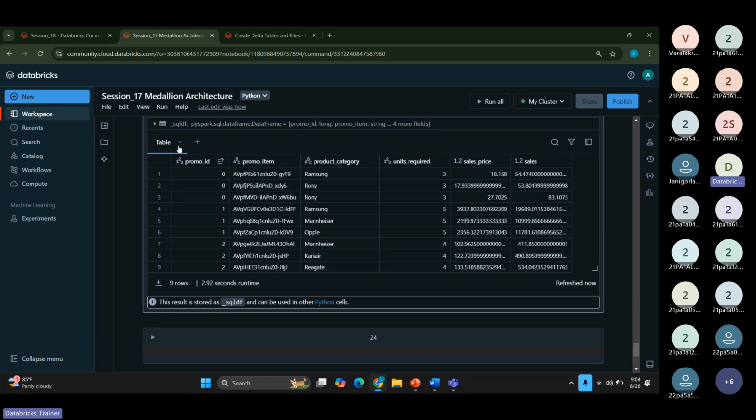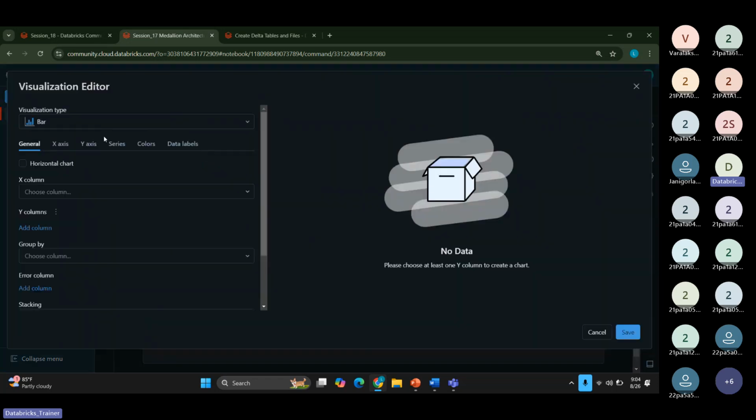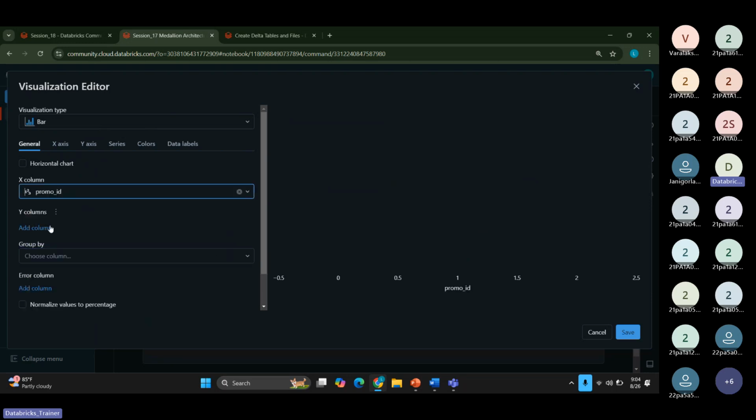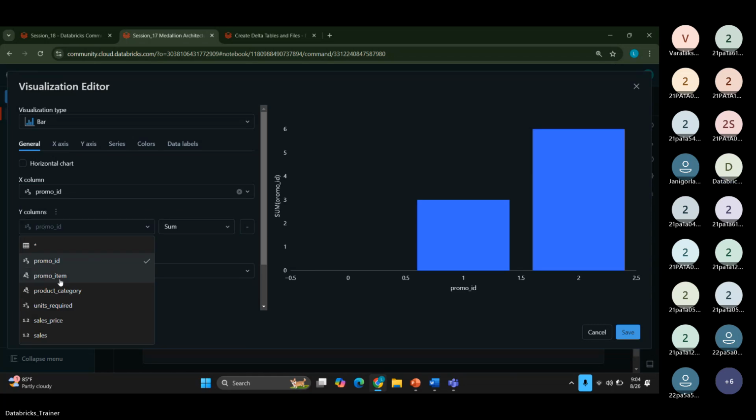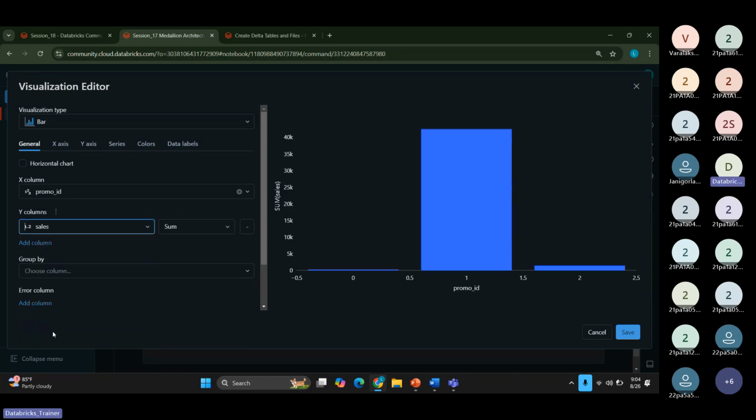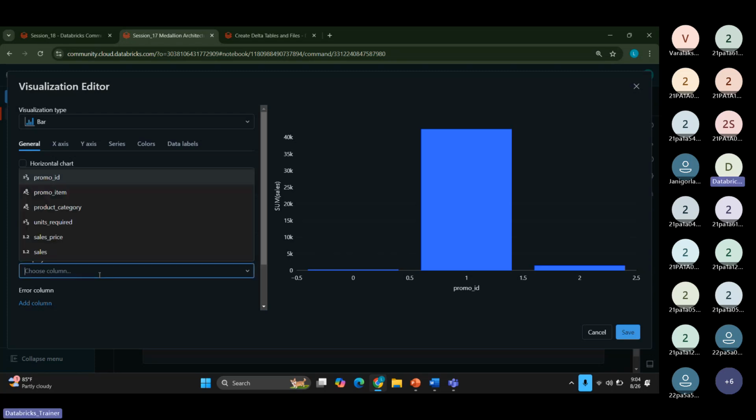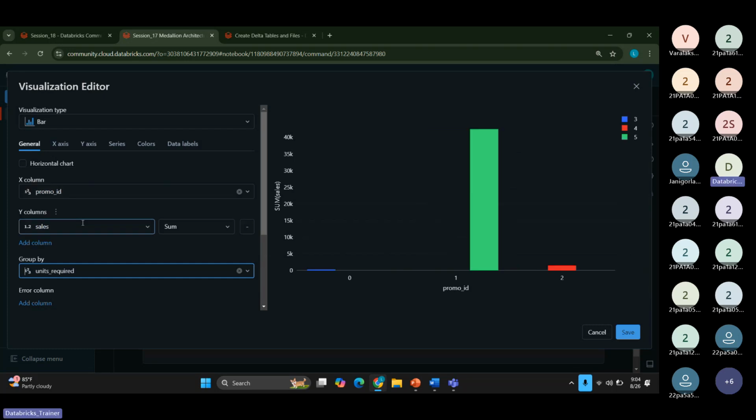Okay. I will be creating a visualization out of this. In the x-axis, I will just take promo ID. For each promo ID, I will add one more column: how much sales have happened? Group by units required.